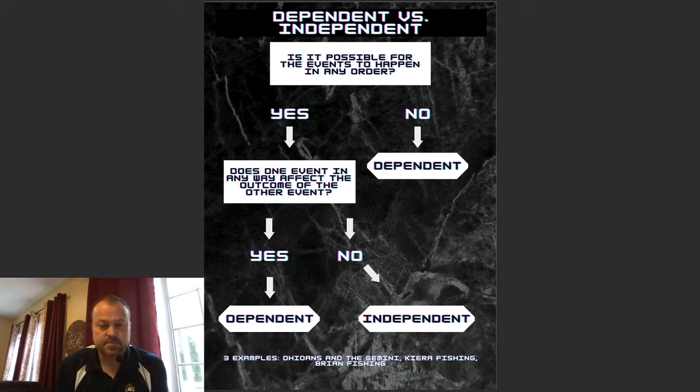Riding the Gemini and going to Cedar Point. Could you ride the Gemini without going to Cedar Point? Well, the answer to that is obviously no. There's only one Gemini and it's at Cedar Point. So clearly this is dependent, and many of the events in that string of events are dependent on one another. A lot of people from Michigan, for instance, go down to Cedar Point and enjoy the Gemini. They're not Ohioans. All right.